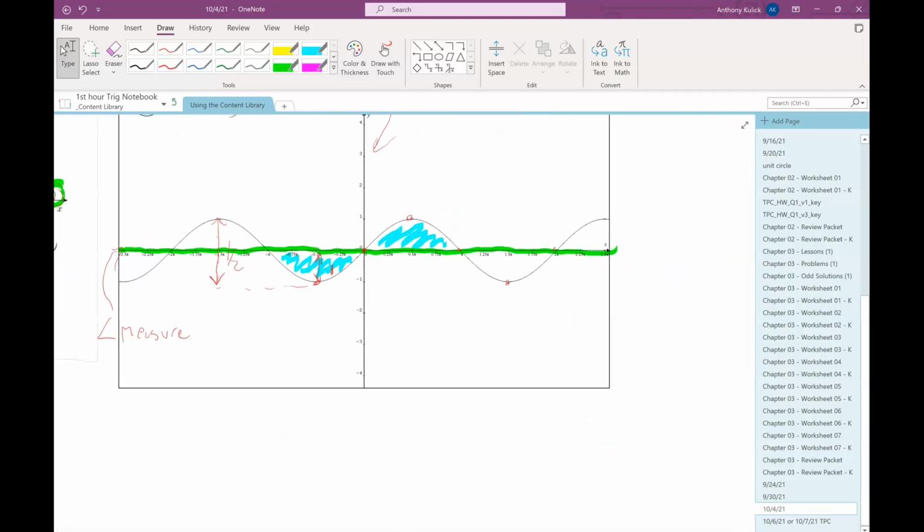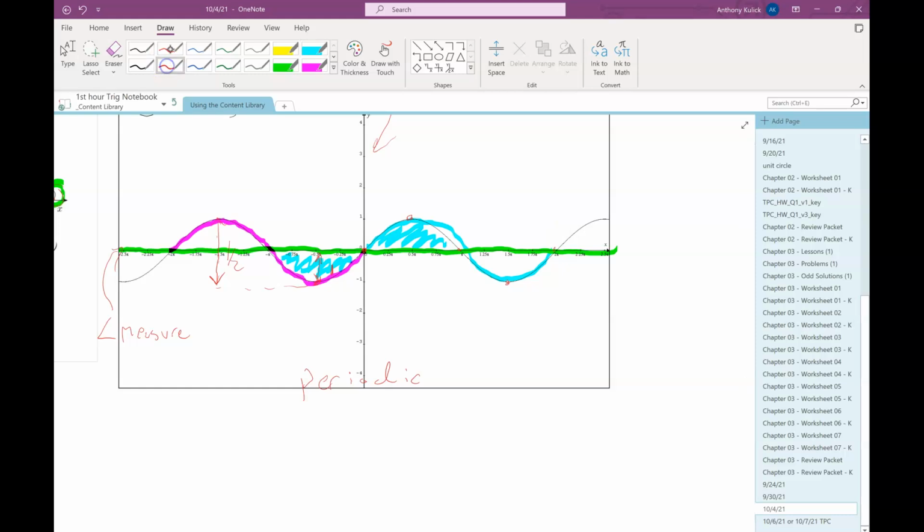So when we look at a graph like this, notice how it's going up and down and up and down and up and down, and it's repeating itself over and over and over again. That type of graph is called periodic. If I start here, I have an up hump and then a down hump, and then it starts over again with a new up hump and a new down hump. Everybody see that?